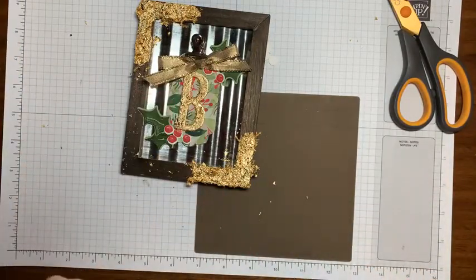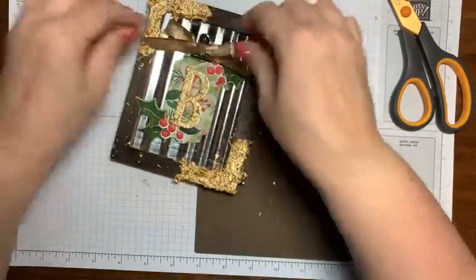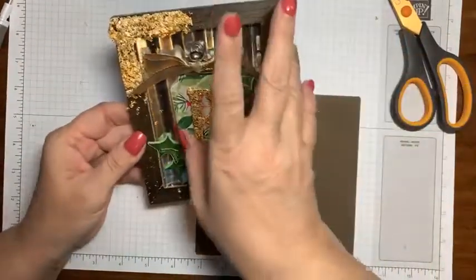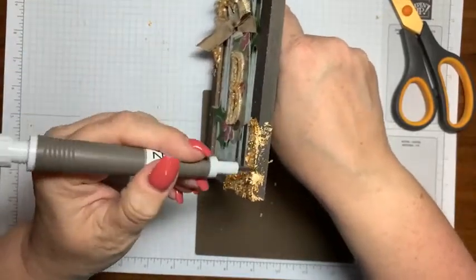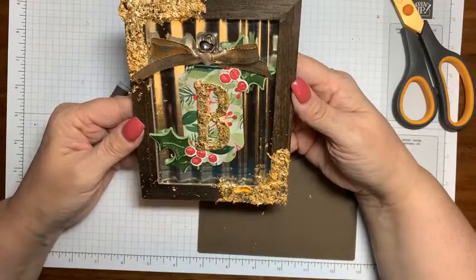Now, you could actually tie this bow directly around the clip on this little piece, but I'm just going to put a glue dot on it because it's easier to make it look really pretty without tying it around that clip. Ooh, are we liking this? It's so cute. And of course you could add other things to it if you wanted. I like it just like this. What do you think, Brene? I mean, it is going to be yours after all. I think I have your mailing address, but please send it to me again, just in case. Look, the frame of this was $1.